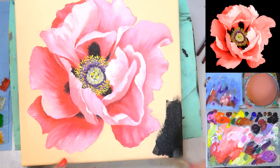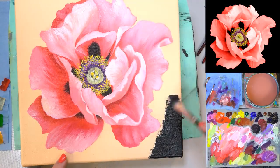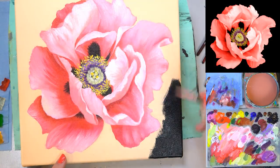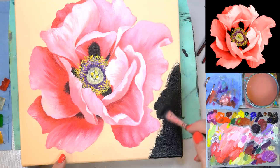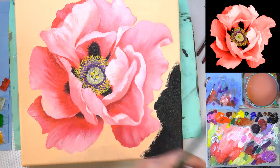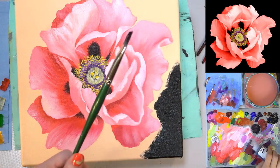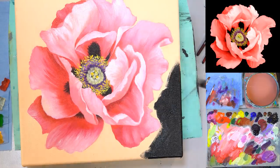You could use it. I thought a blue would be pretty with this too. So if you wanted to, we could add a little bit of that ultramarine blue in here while we're putting it on and soften up that black, make it more of a Payne's gray color. I'm going to use my fluid black though, because I think that'll make it a little bit easier to work with. Here we go.